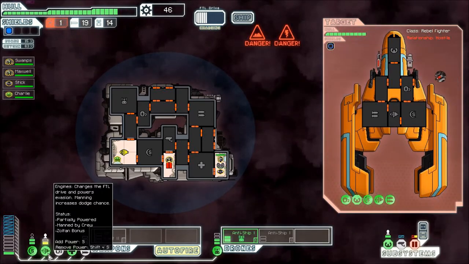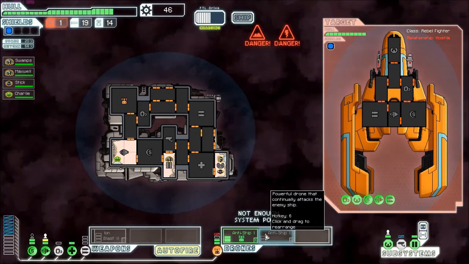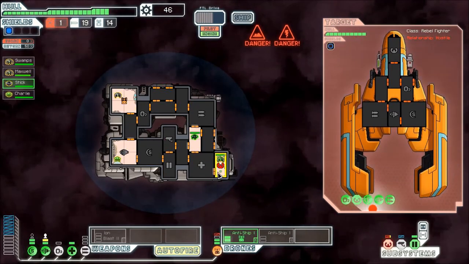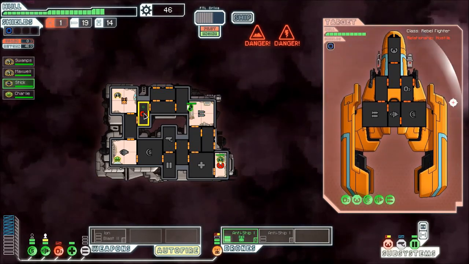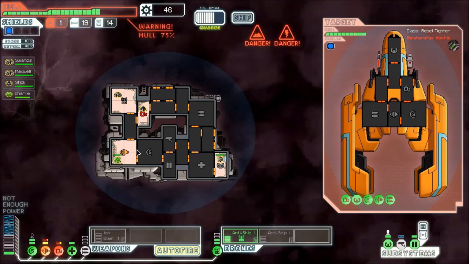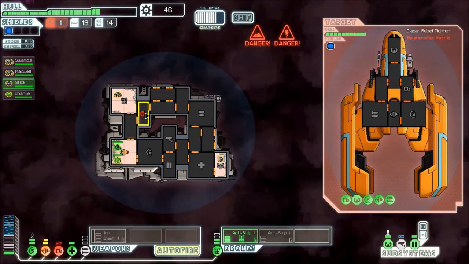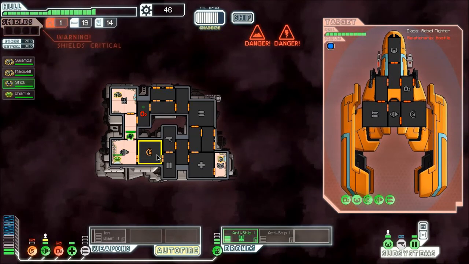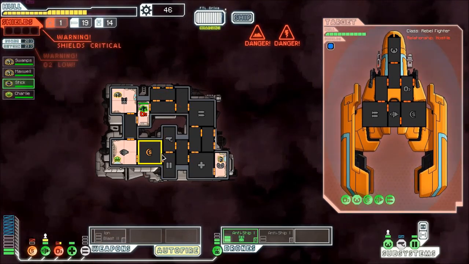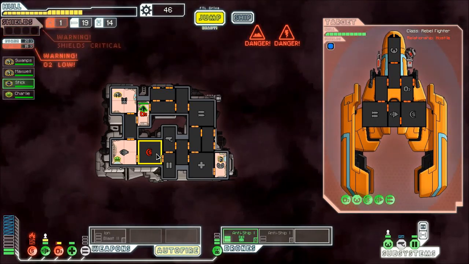Can I take a power out of this? I can turn my shields off and then get another drone. No, I can't because my drone tower is down. Oh, for... Right, let's do this. Oh, not enough power! There's never enough power, is there? This guy is absolutely annihilating me. I'm just gonna have to jump. I'm just gonna have to leave him alone. I can't defend myself.